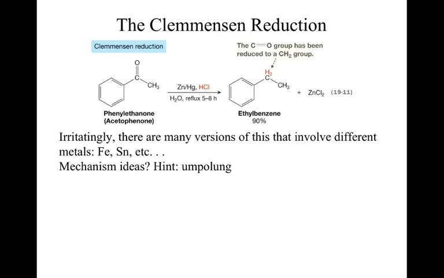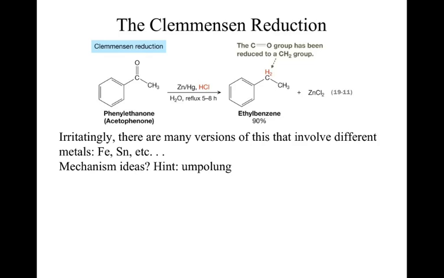So we could try a different one. We could try the Clemmensen reduction. And if you thought the Wolff-Kishner was weird, the Clemmensen is nightmarish in comparison. One of the things that I found kind of irritating with this is that there are a variety of different metals that can be involved here. I've seen iron, I've seen tin. They're all using slightly different mechanisms and slightly different conditions under why and when you can do it. So I've kind of gotten to the point of if I see a metal and acid, I'm doing some kind of reduction to a carbonyl. Okay, kind of irritating, but that's the way it works.